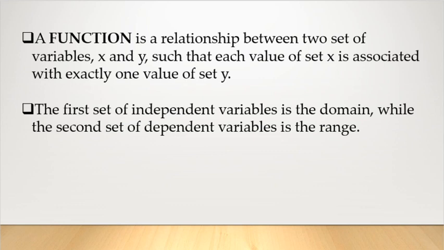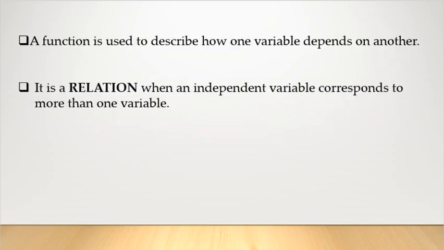A function is a relationship between two sets of variables, x and y, such that each value of set x is associated with exactly one value of set y. The first set of independent variables is the domain, while the second set of dependent variables is the range. A function is used to describe how one variable depends on another.